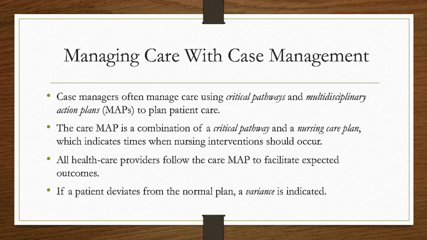If a patient deviates from the normal plan, so if you have a patient who comes in for a cardiac cath and the critical pathway says they go through step 1, step 2, and step 3, well, they don't get out of step 2 in the time frame that they were supposed to, that's called a variance. So we know that the patients don't read our textbooks. They don't read our critical pathways or our nursing care plans. They kind of do their own thing. And sometimes patients step outside the plan, and they become a variance. When variances happen, this is when there can be an expense that is unplanned.